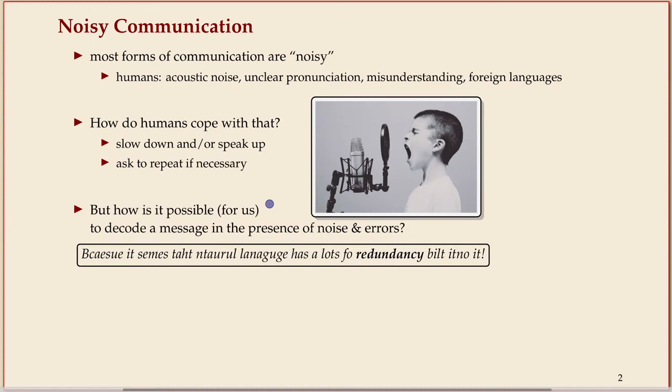If you think about this a bit more abstractly, or from a higher level, how is it even possible that we don't get all the information from the other communication partner, from the sender, and we can still make out what they meant? Some of that might be we just fabricate a meaning that they may never have intended. But that's not what I'm getting at here. What I mean is our language and the way we communicate has a lot of redundancy built in.